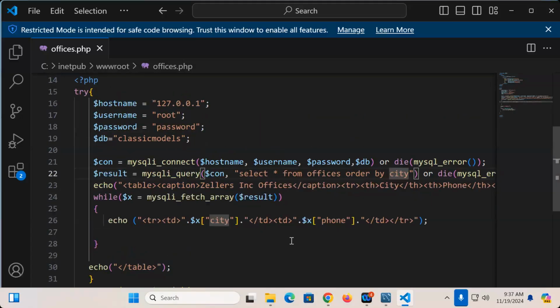So my suggestion again, first thing, try to do this quickly so that you have time to work on your assignment. To make sure everything's installed, set up that classic models database and run my example. If that works, then actually creating this program should be fairly easy, because you have to do the same thing for customers. It's just going to involve changing a few things around.